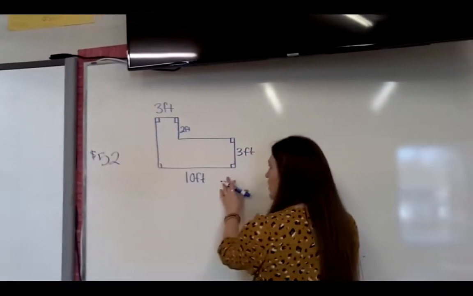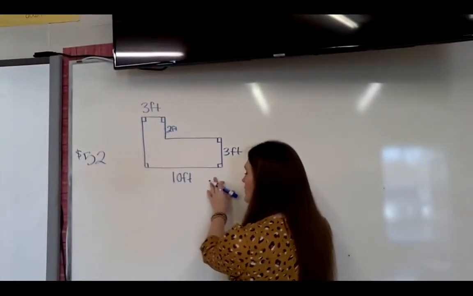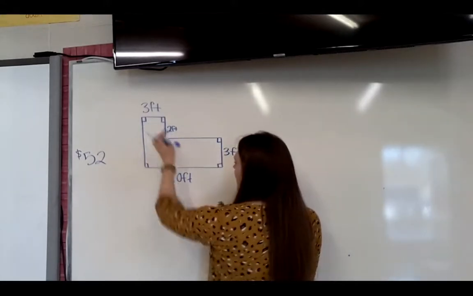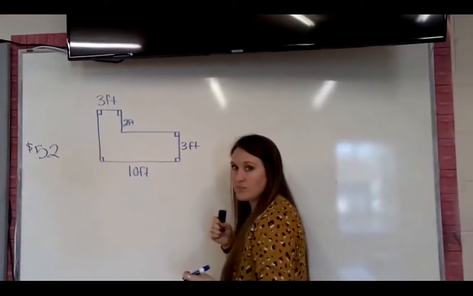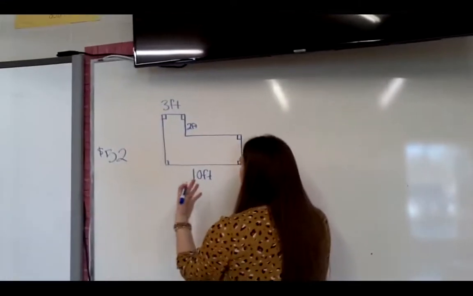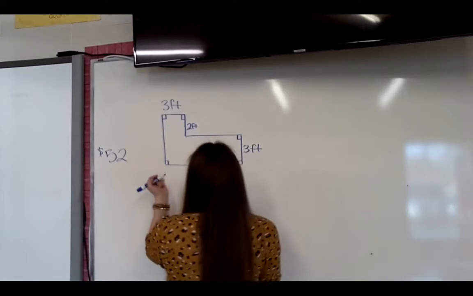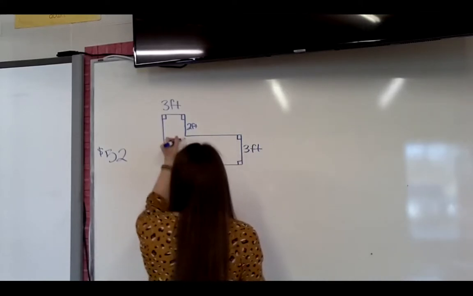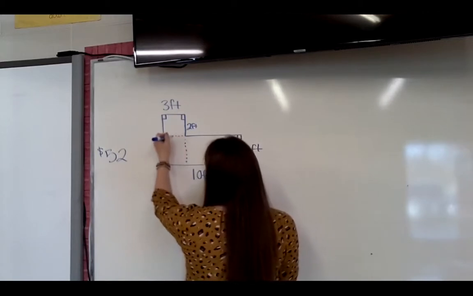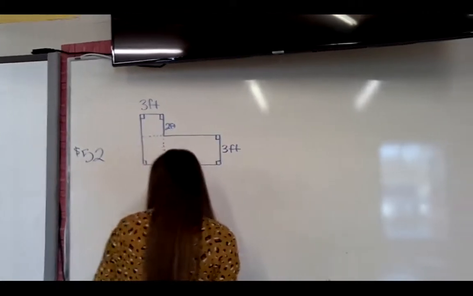Okay, well, it's not just a straight counter, it's turned. So, if you notice, we have these little squares. That tells me that those are 90 degrees. Okay, so that's good because that lets us know it's perfect squares or rectangles. So, I'm going to take this, and you could either draw a line here and split it this way, or you could split it this way, and that's the one I'm going to do. Either one would work.